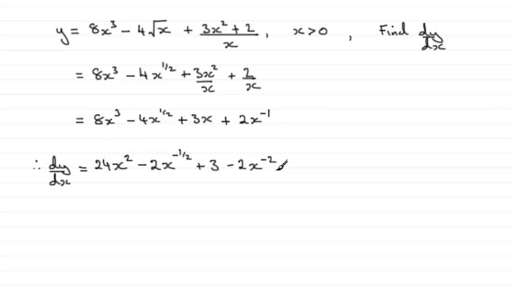Now, you could leave it like that, or you could carry on and just simplify it further. We've got this term's okay, that's 24x squared, but when it comes to minus 2x to the power minus 1 half, we can think of this as minus 2 being multiplied by 1 over x to the power half, or simply 2 over x to the power half, or even 2 over the square root of x, because that's what x to the power half is.